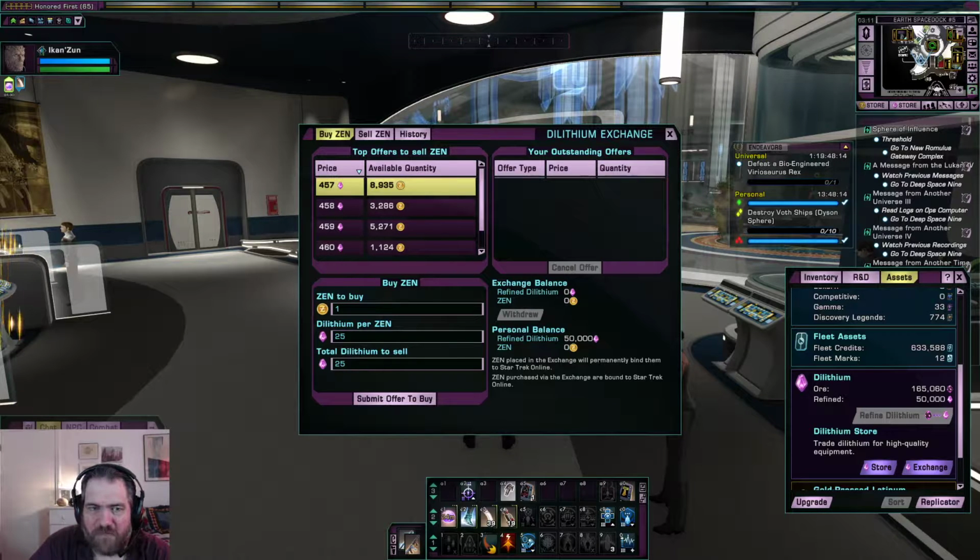So it's 457 dilithium per Zen. A ship from the cash shop costs 3,000 Zen times 457. That is 1.37 million dilithium that you have to earn across your account to buy a ship from the cash shop. That's a lot, but it's doable. It takes time, but you can get there. There are other things that come first, in my opinion, but keep that in mind.